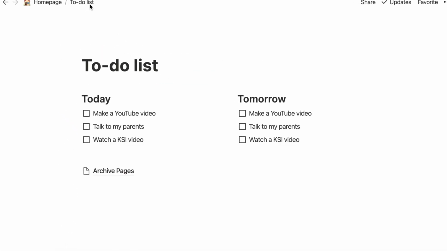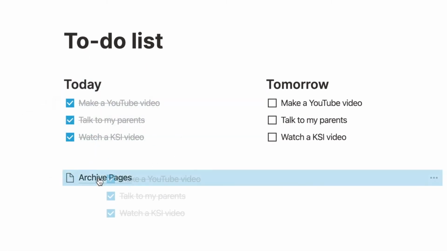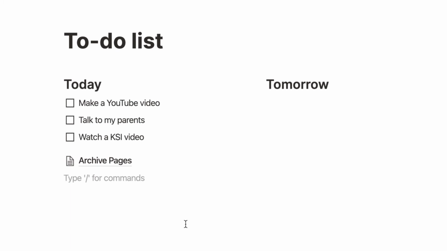What you can then do is you can create a new page called Archived Pages. Go back, and then at the end of every day, after you've ticked everything off, you can then move this into the Archived page. And then everything you have to do tomorrow, you can move to today. Of course, this is an extremely simple to-do list. You can make it a lot more complex. But as I said, this is a beginner's guide and just to get you comfortable with using Notion. So I suggest you start off with this and then move on from here.